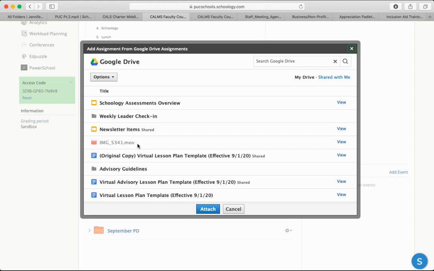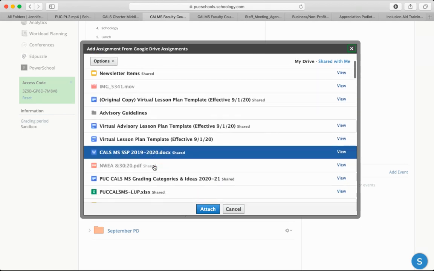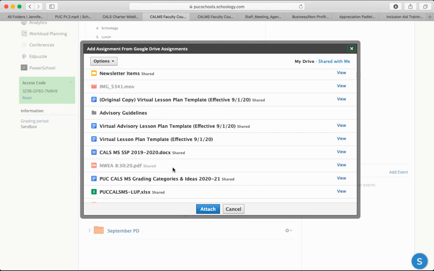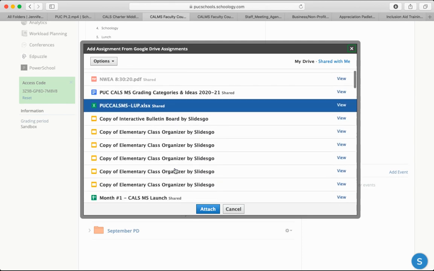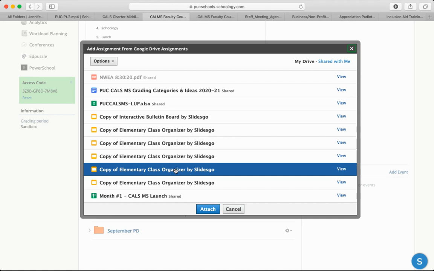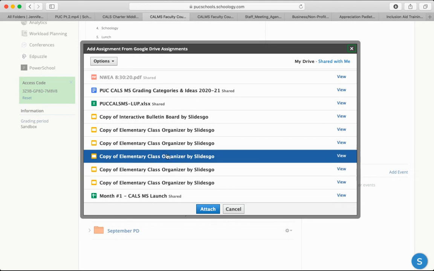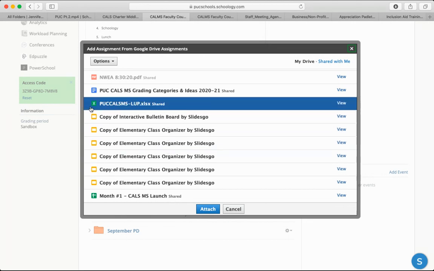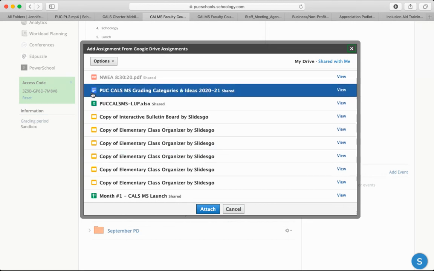It's a resource. It's a fixed item. Also, PDFs are not available. It can only be a Google Suite app, I guess you can say. I don't think that's the correct term, but it's anything that's in our drive.